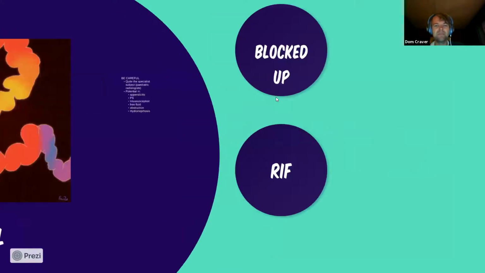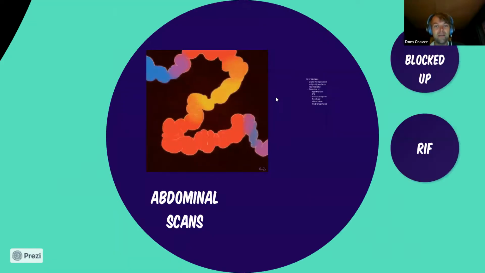So I think the appendix is tricky. I find it very difficult. I don't scan every child that's got abdominal pain. The only reason I do it is to try and find the appendix if I think it could be one of the differentials. But it is practice, and if you do have a paediatric radiology department to go to, or just follow these kids when they go for ultrasound, it's always good just to get tips from them, because it's a real tricky one.